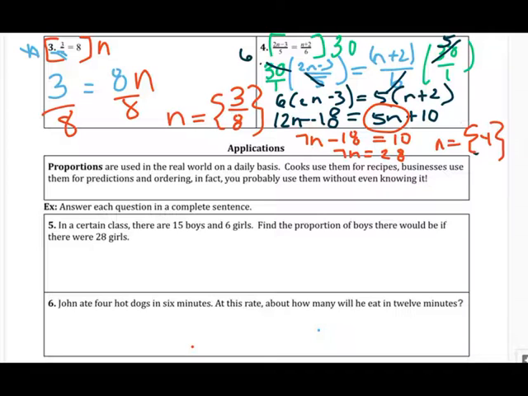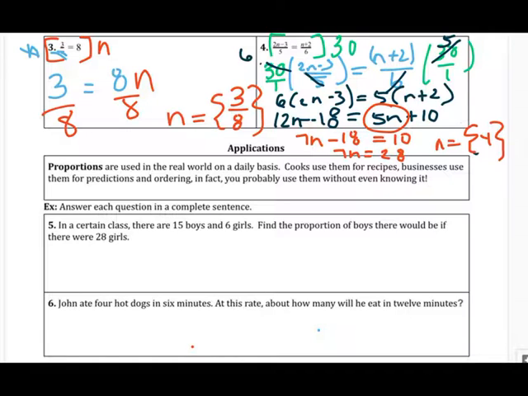The very last thing we're going to talk about today are applications. So we just looked at the math behind how to solve, but let's talk about how to actually create a ratio and set up a proportion to solve a problem. Some examples of where proportions come into play are recipes all the time. If you're taking a recipe and halving it or quadrupling it, you're actually using ratios to figure out how much of a product you should put in, or an ingredient to replace another ingredient.